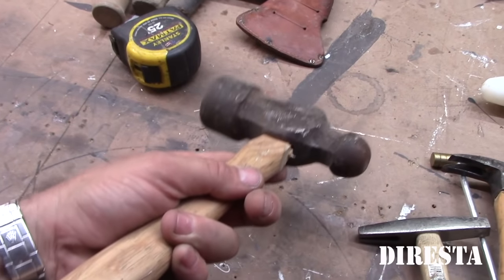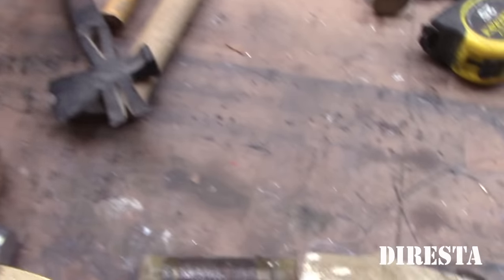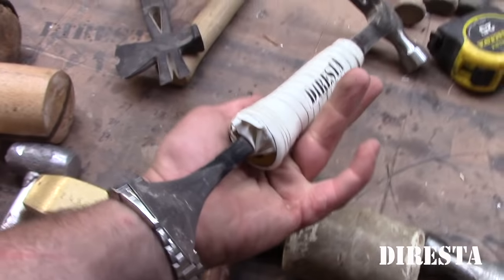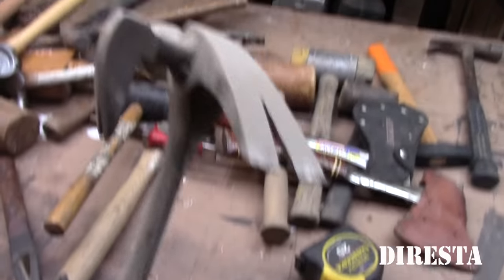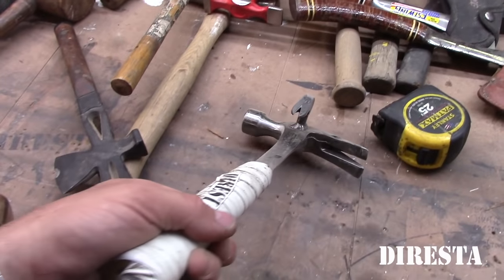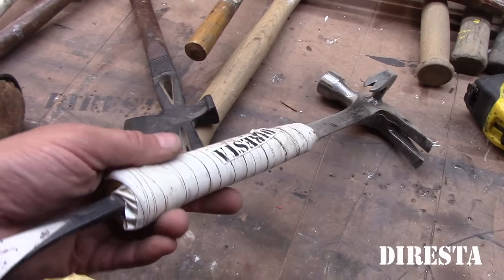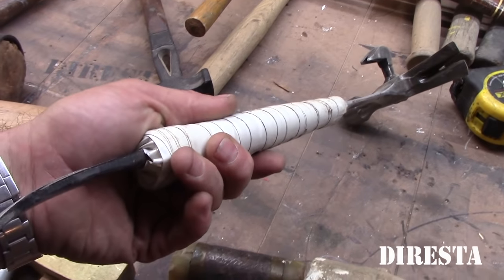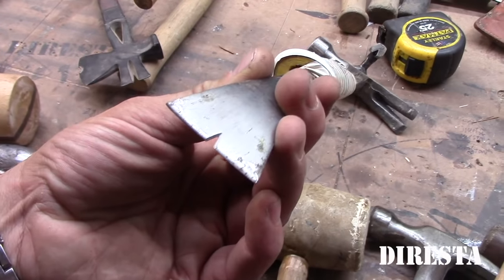A big ball peen got at a garage sale with no handle — I put the handle on that. I was getting into this crazy hammer-making stuff, putting belt clips on. I made this one off camera, but the other one is in the back of my truck. I keep it there for general purpose. This one has a little pry bar on it.